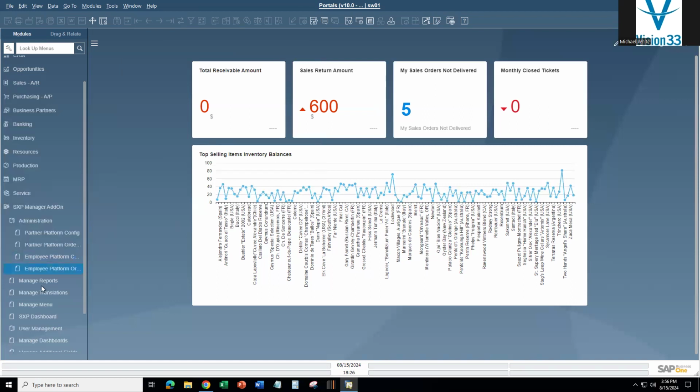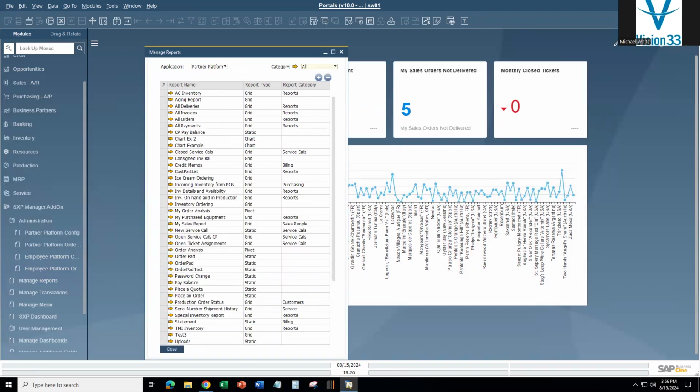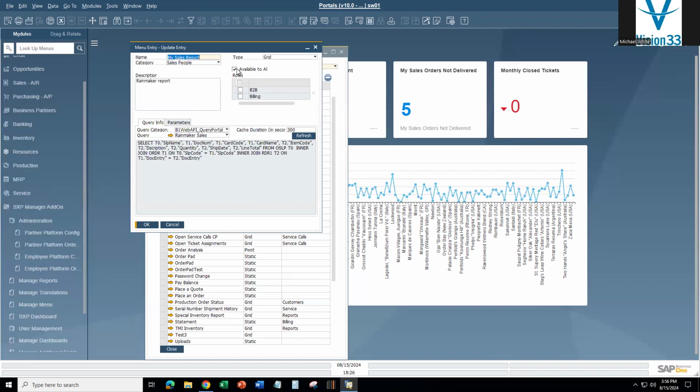The other thing to mention on the partner portal is that you will have the ability to completely manage all of the reports on the partner portal platform. So these are all of the reports. If I drill down into a report here called My Sales Report, all of these reports have full user security. So you've got different roles. Your customers belong to different roles. And even within customers, different users with the same customer could belong to different security roles and see different things. For example, a sales rep for customer XYZ might only be able to see sales-related data, whereas an accounting person for customer XYZ might be able to see both sales and accounting data.